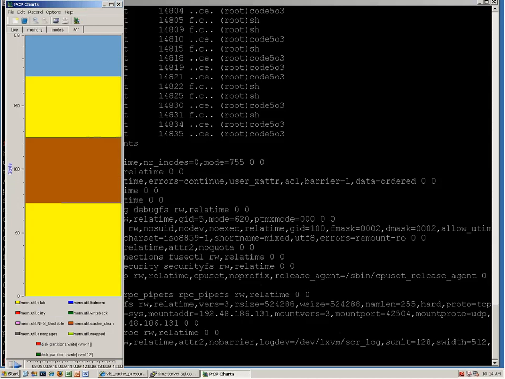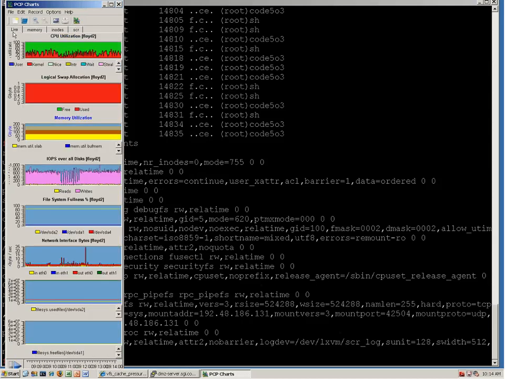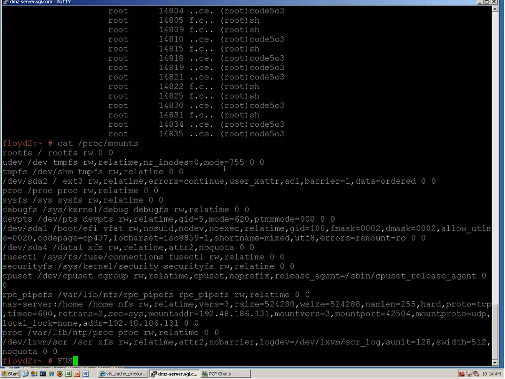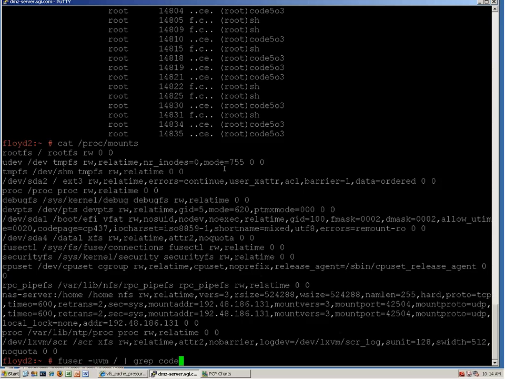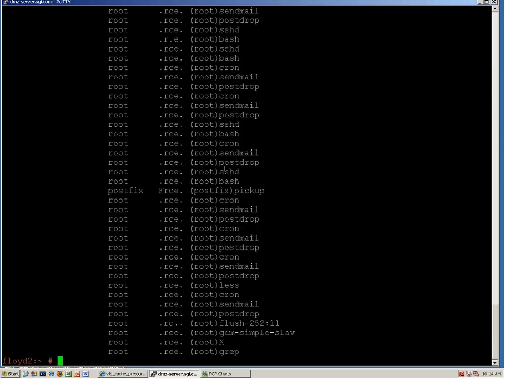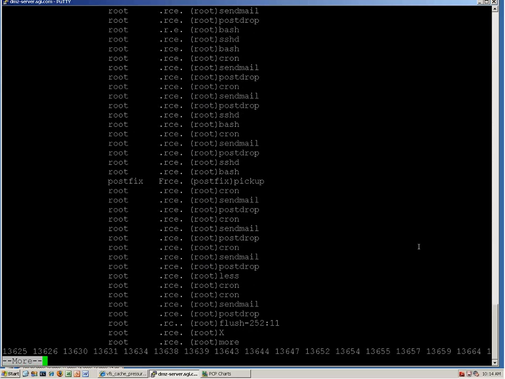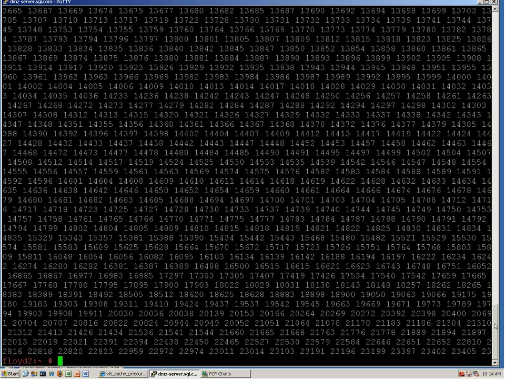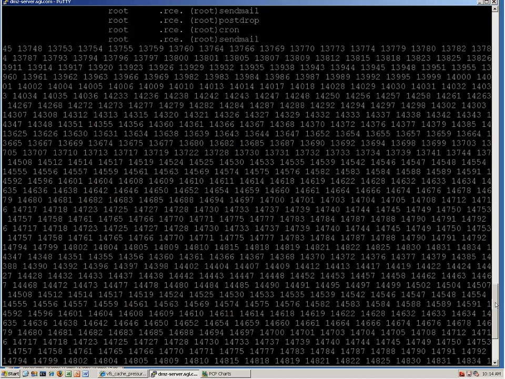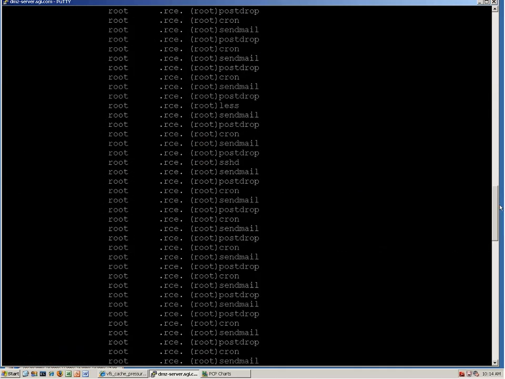Okay. So the other thing, fuser -uvm on slash, and let's just grep for code again. And I do have some things, I got more than code. Probably wrote it to standard error instead of standard out. Is that what happened? I don't know. Yeah, I don't like when they do that. strace, I don't like. Things that I want to post-process or filter, I prefer to go to standard out, not standard error.